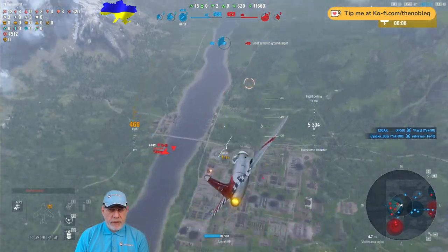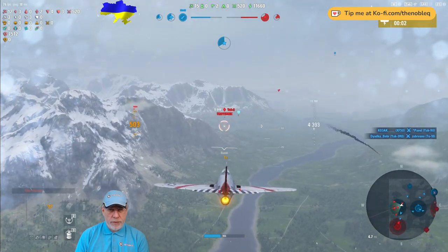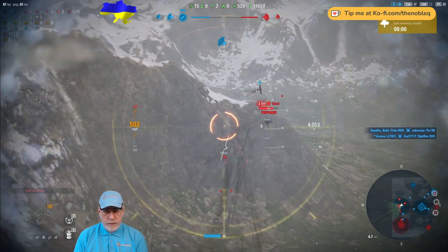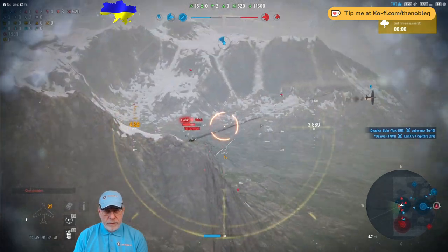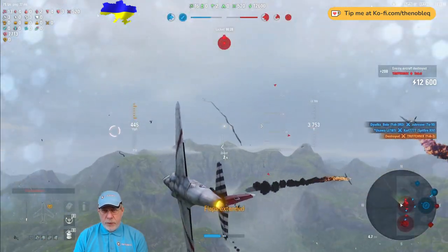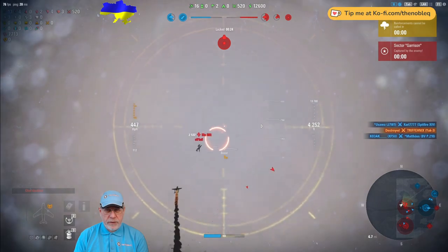So I'm looking at the heavy, but I'm keeping aware also of the ground attacker and also the fighter in the background, which is probably the Yak, and indeed is the Yak-3. I'm going to try and kill this first. And I do kill it, although we lose the sector at the same time. But it's one less enemy plane to worry about.